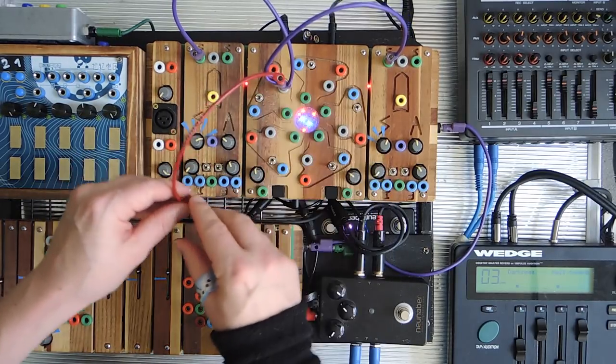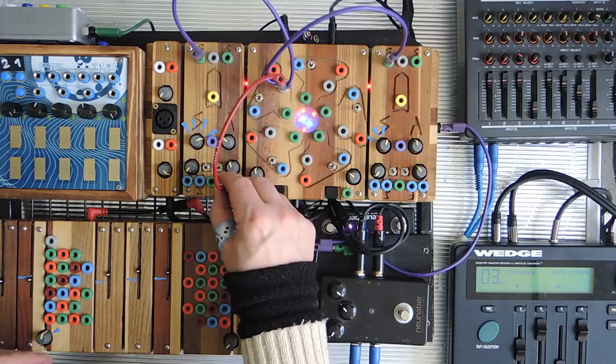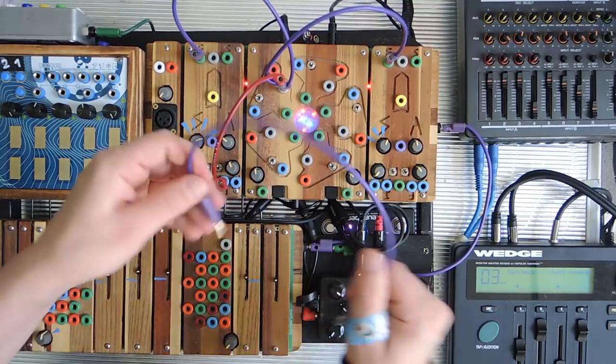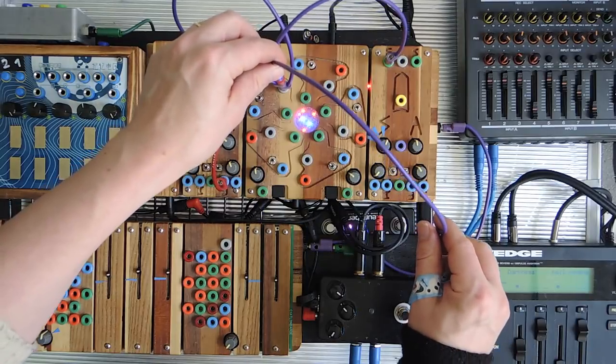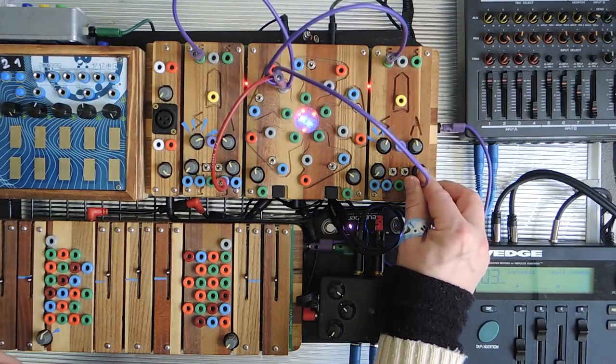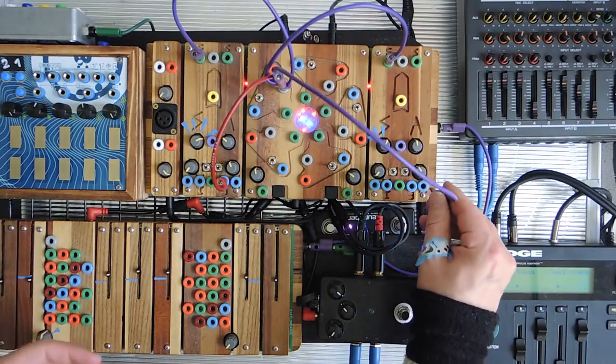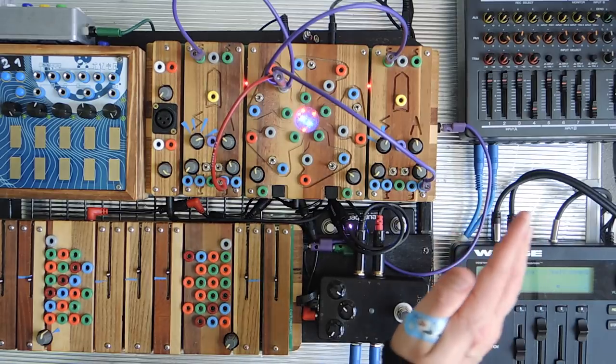Then you can start modulating the loop volume with the same signal right now. Now it gets rhythmical like that, but then you can also do panning effects. You just use the other VCA in, which is inverted. So now they're shaking.